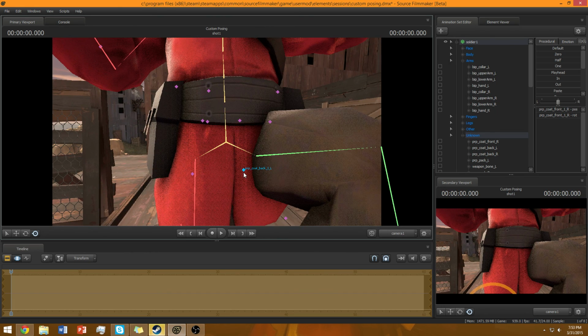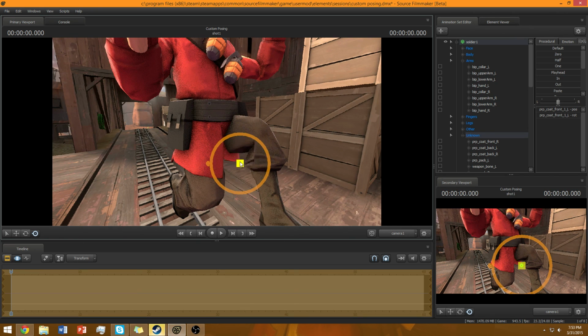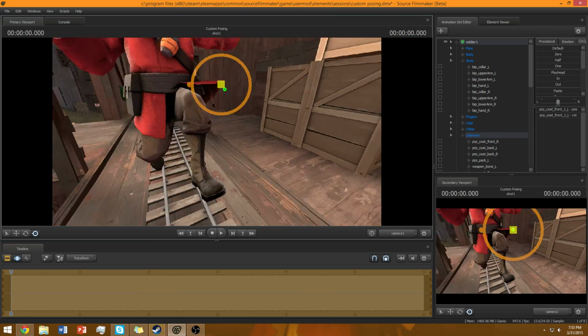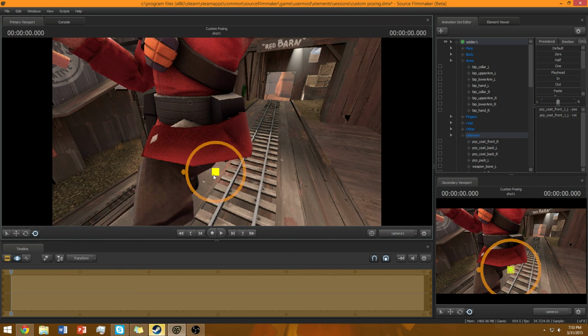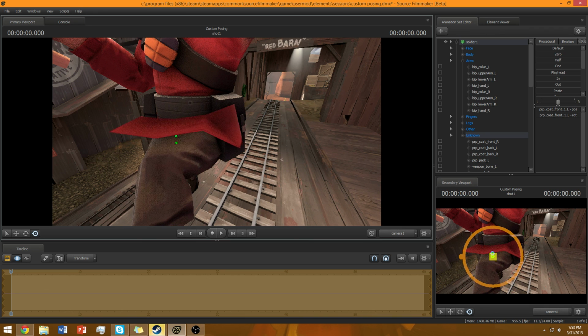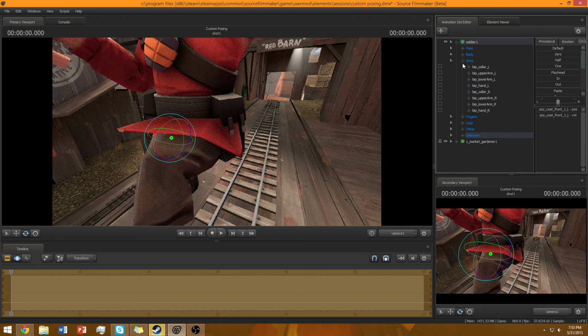Over here is coat front. So that's when the yellow box comes in handy, in the yellow circle too, because it makes it so much easier, but yet so much harder because you have to rotate it. I'm sure that'll be fine for now.